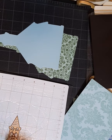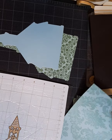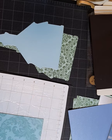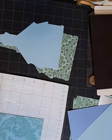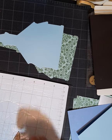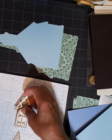And I just have to align things up. I am going to be using the marquee for the smaller cuts, like the windows. It cuts like butter. I am just so pleased with it. And just, it's been a dream. Just getting a few things lined up here.